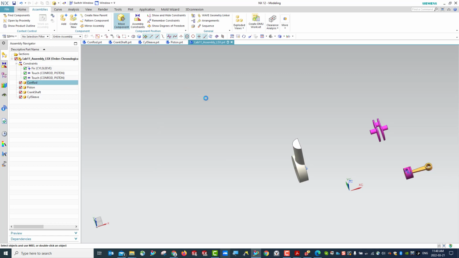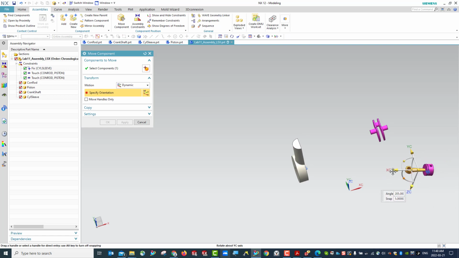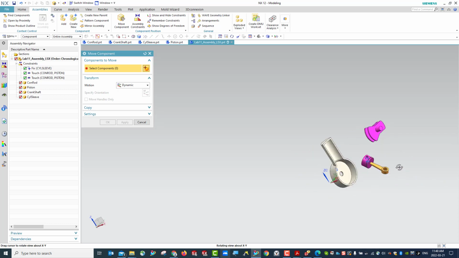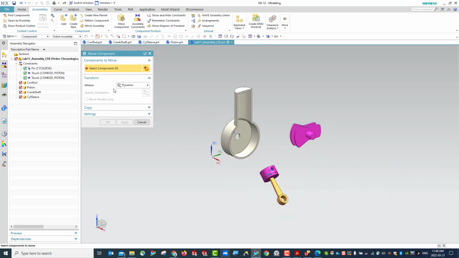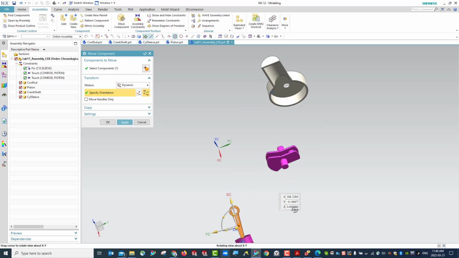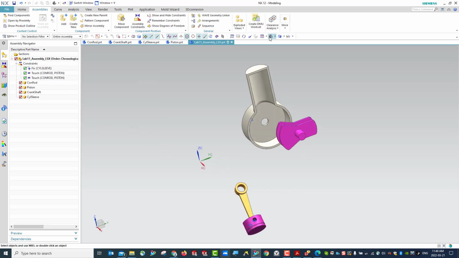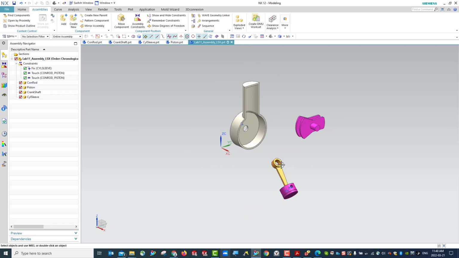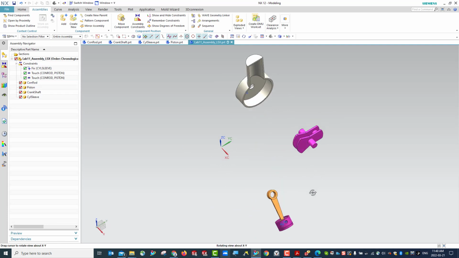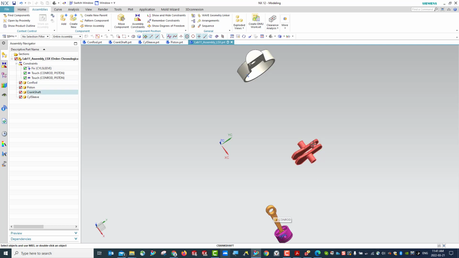Once I have this, if I try to move my components, you can see isometric view. If I try to move these components, what will happen? You see, my rod is rotating above this hole because these two center lines are aligned to each other, right? So let me put it here, isometric view. Now I'm going to put this hole with this shaft.